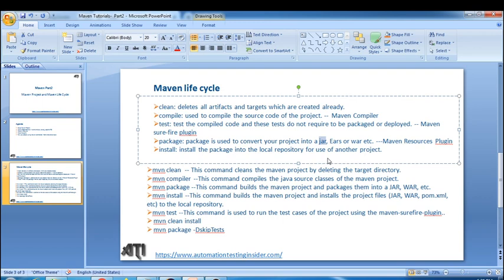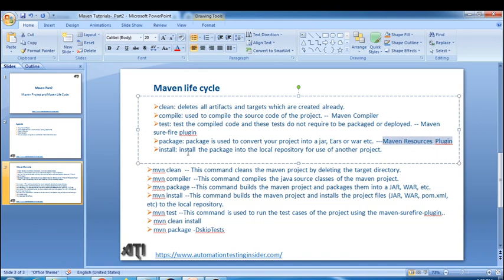We are not going into the details of these files, but the task of this stage is to convert the project into different files, that is, the build only. That will be given to the development team or testing team, and that will be done using the Maven resources plugin. The plugin is called the Maven resources plugin.